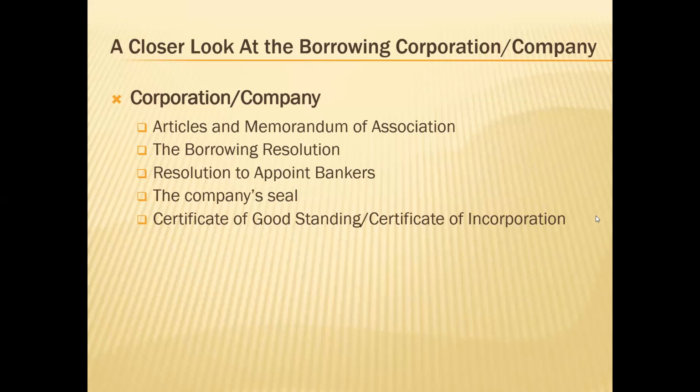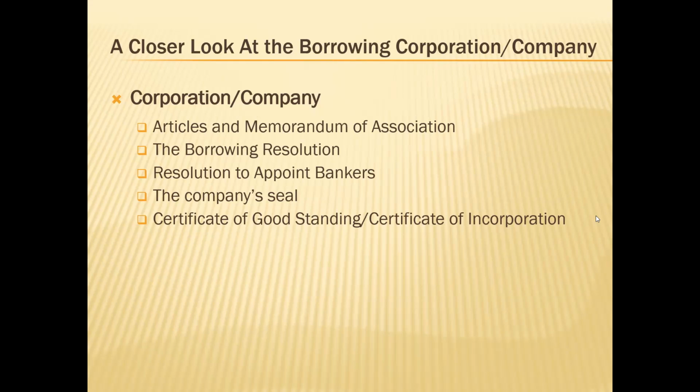Okay, so articles and memorandum of association, that outlines what you can or cannot do, as well as some other things, which we will get to in a moment. The borrowing resolution, the importance of the articles and memorandum of association to the lender is that we need to know if this company can borrow, okay? Because in there it will indicate whether they can borrow and the extent to which they can borrow and whether they can pledge any assets of the company or how they can pledge, and it'll say who can borrow. So that's important to the financial institution.